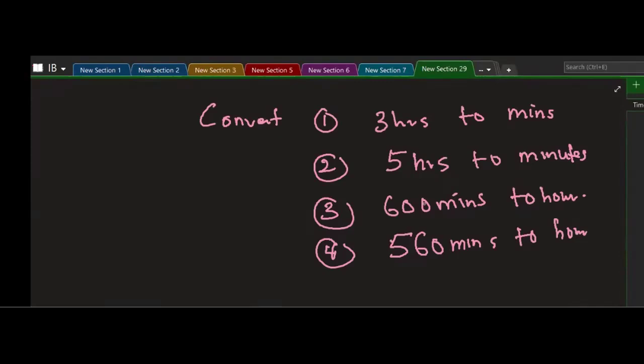Is that okay? As I said before, this is smart. You don't have anything to lose, right? You have everything to gain. So when you're working, work with confidence, right? Don't be scared of anything. When you take a step, ask yourself a question before proceeding. The first question is, you're converting from hours to minutes. Ask yourself, are you actually converting from big to small or from small to big? What does the rule state, right?